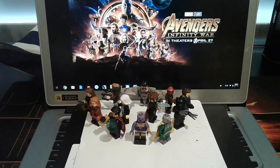I know this is late, like very late, so late that school's already started and it's already on Blu-ray, but I just finished making the Thanos a couple of days ago, or I mean earlier this morning actually, and all these figures took a little while to make, especially Thanos and that Spider-Man.